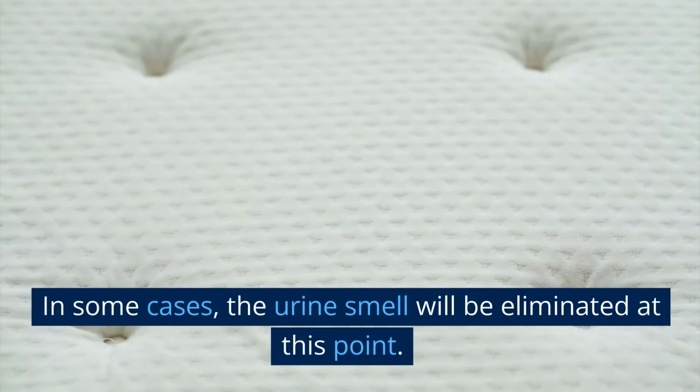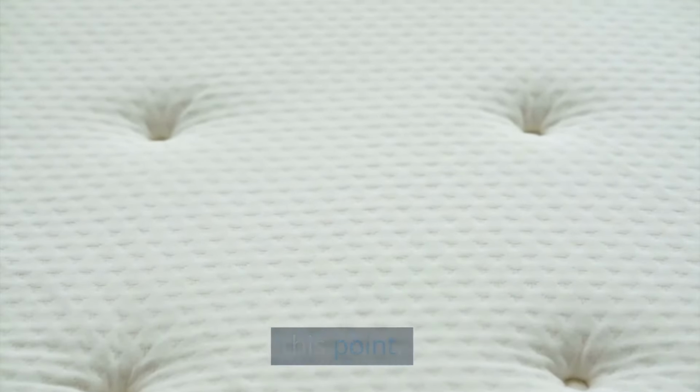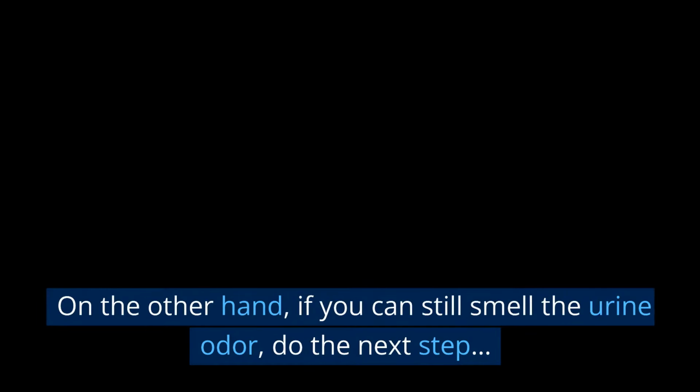In some cases, the urine smell will be eliminated at this point. If you experience such, you don't have to do the next step. On the other hand, if you can still smell the urine odor, do the next step.